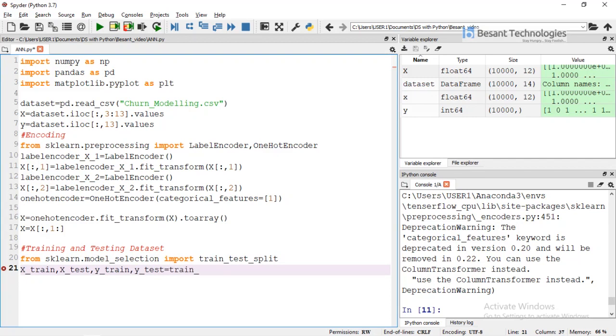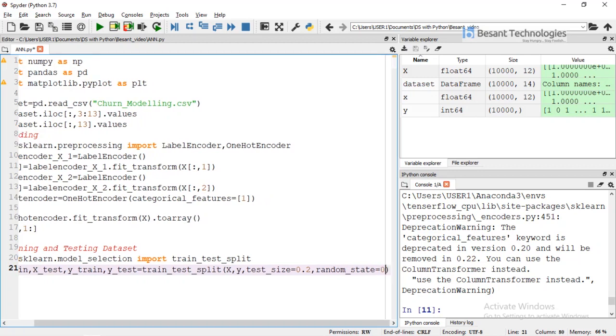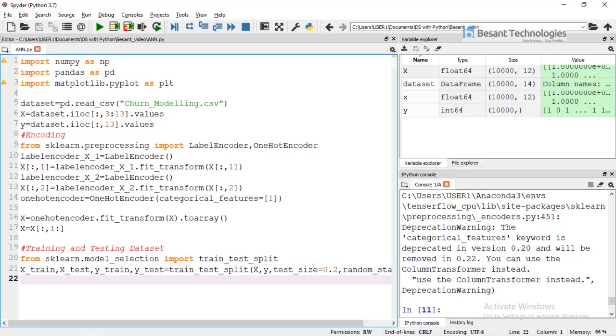So train_test_split, we are going to apply it for x, y, test_size. So this is your test size, you can give anything. Here I am planning to give 0.2, that's nothing but our 20%. So we give our test size as 20%, then we need to give one more mandatory argument, that is random_state 0. This random state we can give any number. Okay, so we just applied our training and testing split here.